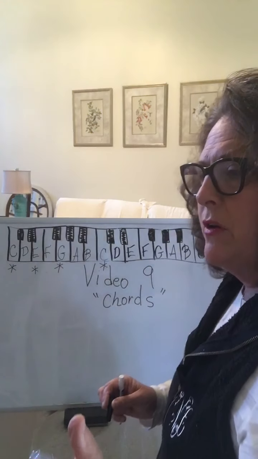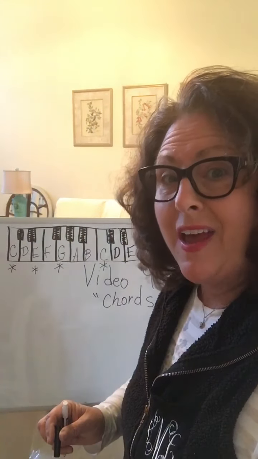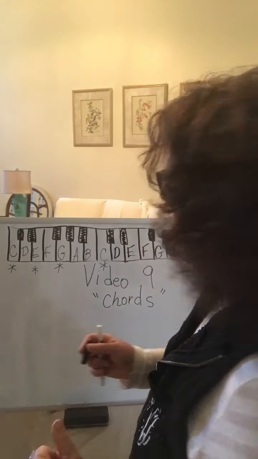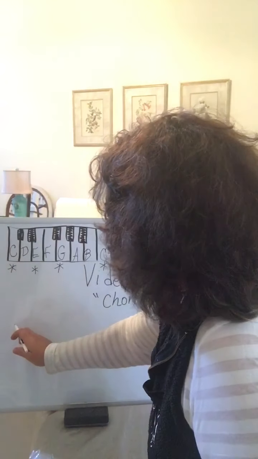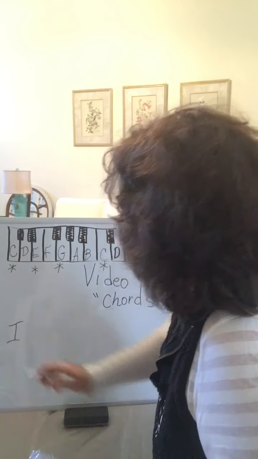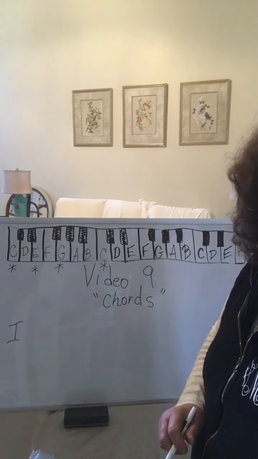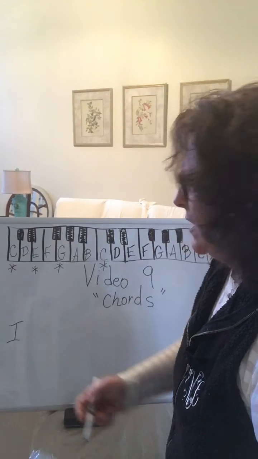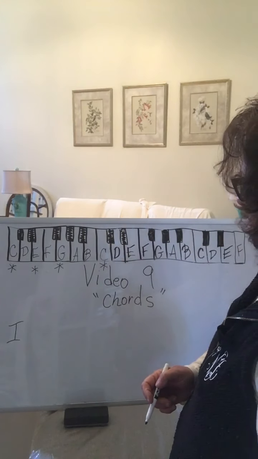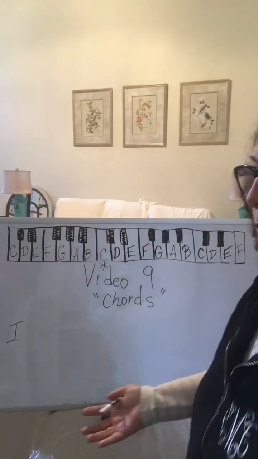In just a second, I'm going to show you what that looks like on the staff. I just want to talk about it first. Okay? So we're going to call this our number 1 chord. And that's how we write the number 1 in Roman numerals. This looks like a capital I. Now, let me erase these little stars, because we have our number 1 chord figured out. We only have 3 chords to talk about today, so that's going to be pretty easy.